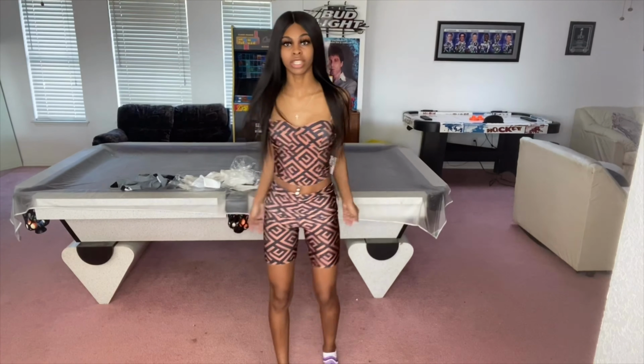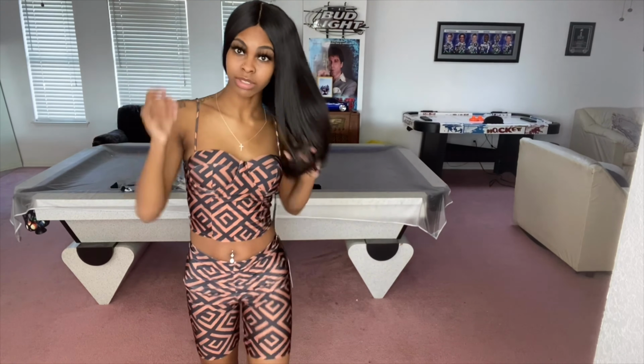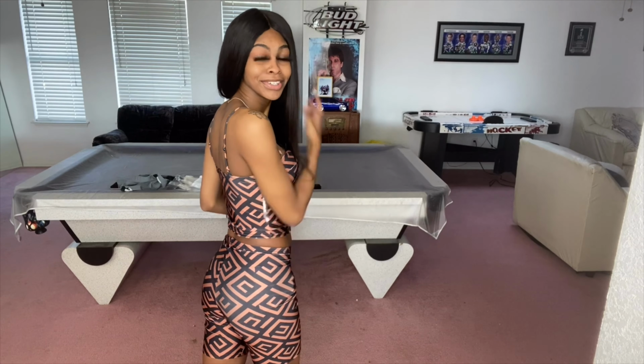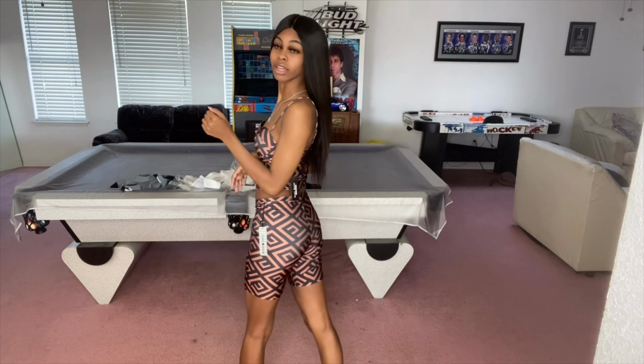Next, so this is the third thing. This is really cute. Look at the top, y'all. It's like, you know, I got the little cup, like, oh, you can't even see it. I don't think so, but I always wanted a top like this. Comes with shorts. It's a really cute set. That's what it looks like. Oh, this is really cute. This might be a fave right here. Small, like I said. So y'all can see.